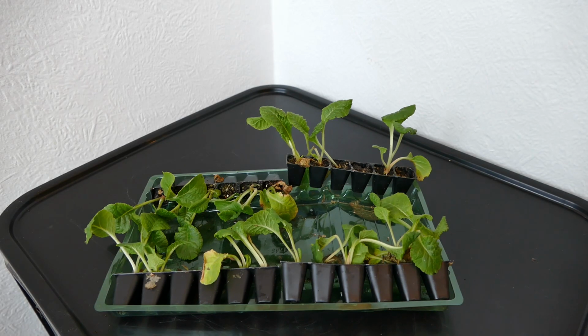If you can't, don't leave it somewhere on the doorstep where it gets lots of sunshine and it gets really hot. Take it inside, put it somewhere shady, away from the window so it doesn't get direct sun. Otherwise these plants can easily cook and die just over one day if it's a sunny afternoon. And then deal with it that evening if you can. Always try and deal with them within 24 hours of them arriving. But ideally, as soon as they arrive, the sooner you do it, the less damage the plants will get.